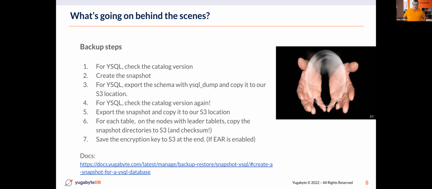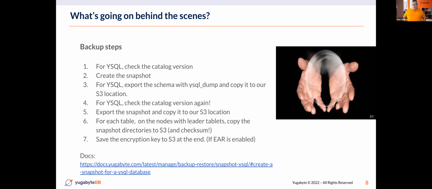Then we're actually going to, quote unquote, create the snapshot, which is another YB admin RPC command that basically says, okay, go out and actually perform the snapshot that we talked about earlier. After you create the snapshot, go ahead and export using our version of pg_dump, which is called ysql_dump.